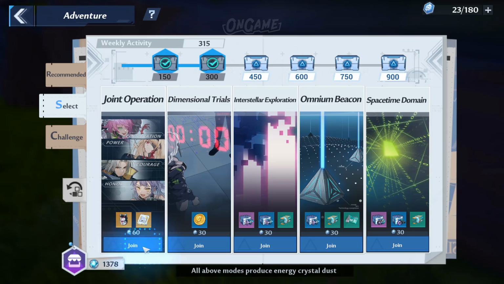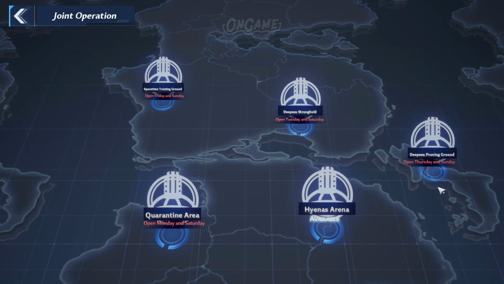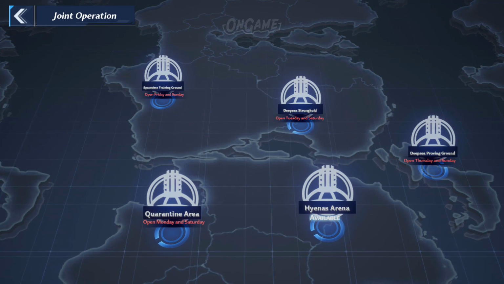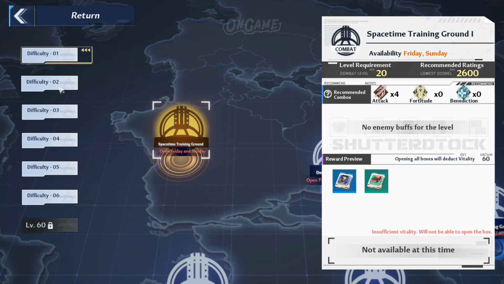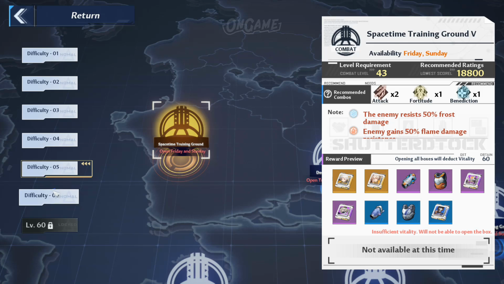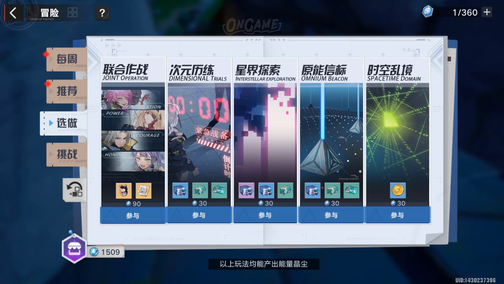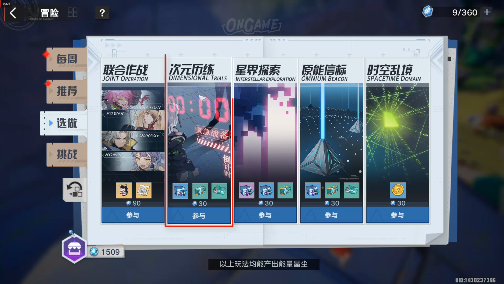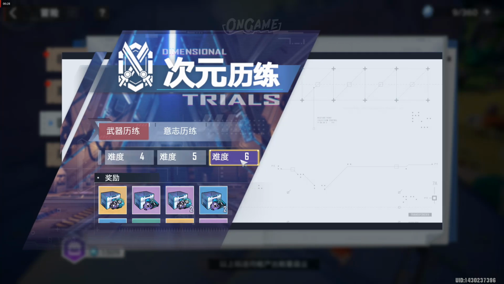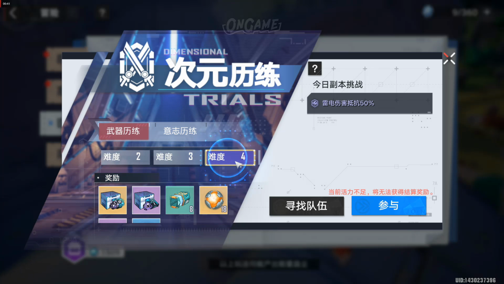The joint operation is super similar to the artifact domain in Genshin Impact. The domain can only be accessible on certain day and has multiple difficulties to choose from. The higher the difficulties, the better the rewards will be. The second vitality domain is Dimensional Trial, which will give you weapon upgrade materials. This is the easiest domain to be cleared either in solo or multiplayer.